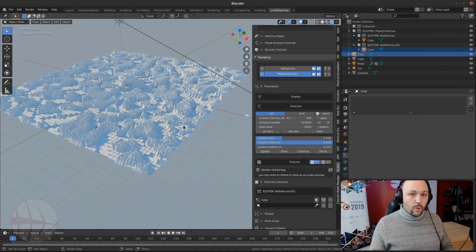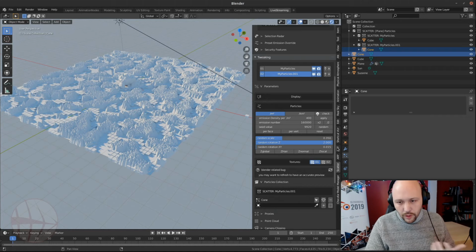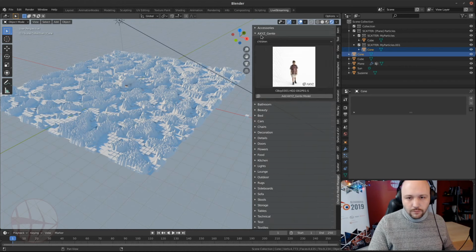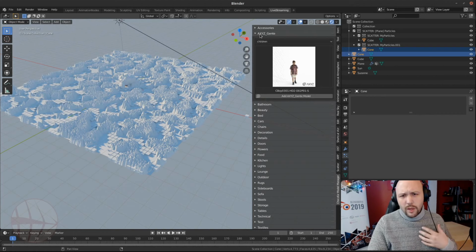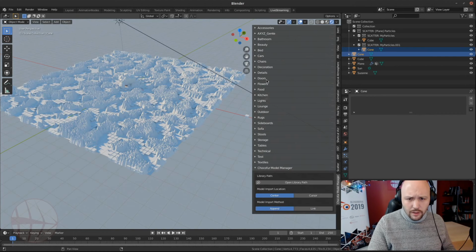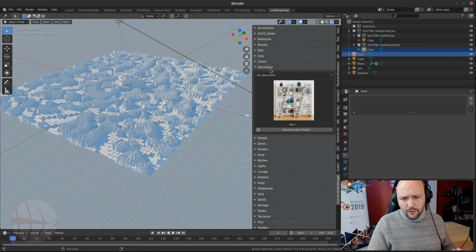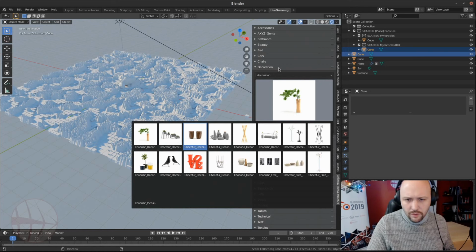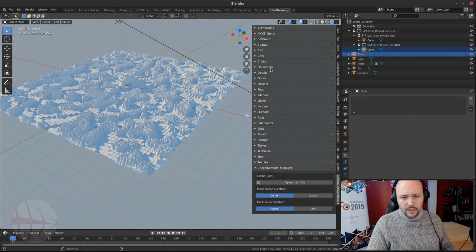We usually work with a library. In the case of furniture and other things, we have the Chocofur collection. Of course, we also have Axis People. We purchase models from Blender Market and things from Chocofur.